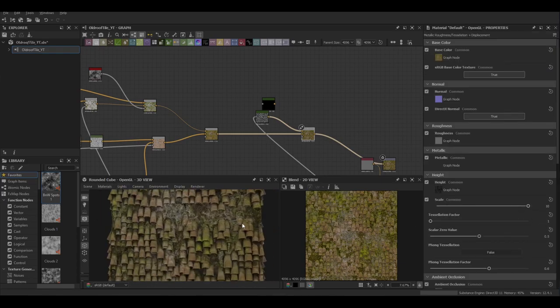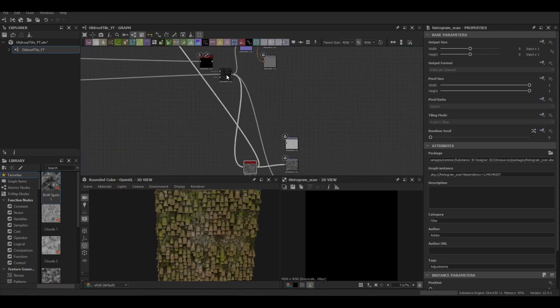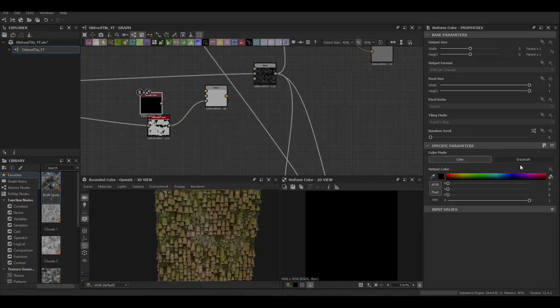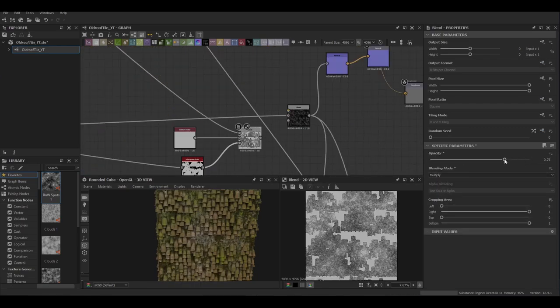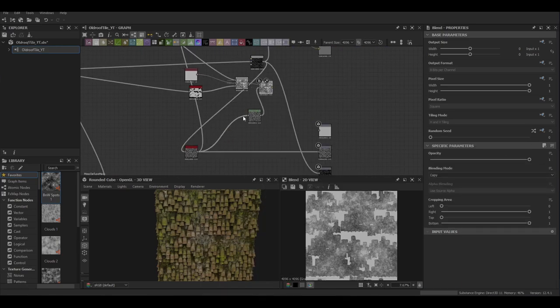That being done, I then moved on to creating the roughness map. So it's nothing too fancy, just the most notable thing is make sure you separate out a separate mask for your tiles and the moss itself. That way you can more freely change the organicness of the material.